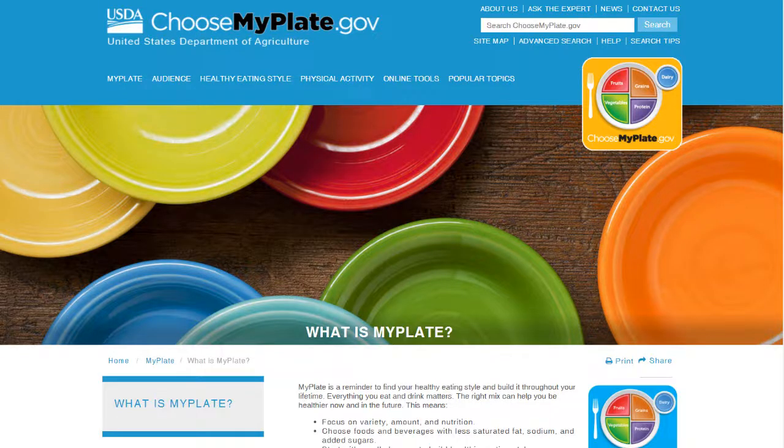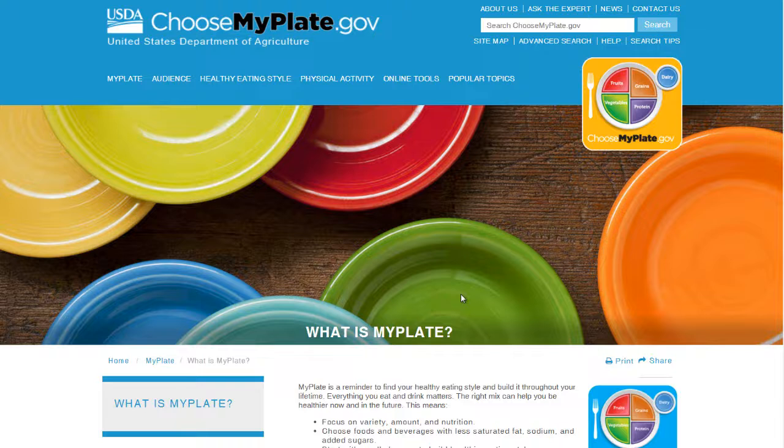The first one is MyPlate. MyPlate is the U.S. Department of Agriculture's approved 5 dietary food groups and the recommended daily amounts we should consume in order to maintain a healthy diet. One important part of this resource is that daily amounts are also given by age and gender. Also, this resource can tell you how much of each food item there is in 1 cup, like 32 seedless grapes counts as 1 cup of fruit.